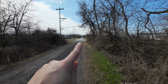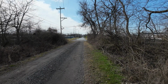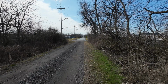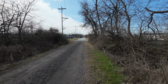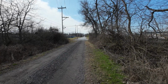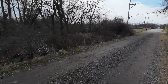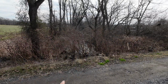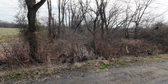Okay, so right up there you can see the crossing for the Schuylkill River Trail where those signs are up there. And this is Anderson Road, and you come back here and it turns into a dirt road, and then eventually it's a dead end and turns into private property. So parking back here is at a premium. You can only get about maybe one or two vehicles parked back here, but as you come back, right there is the Schuylkill Canal, and you can see the water laying in there and all kinds of tires and whatnot.